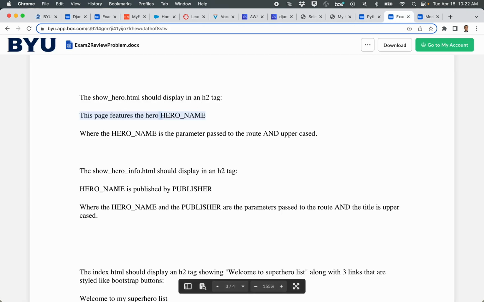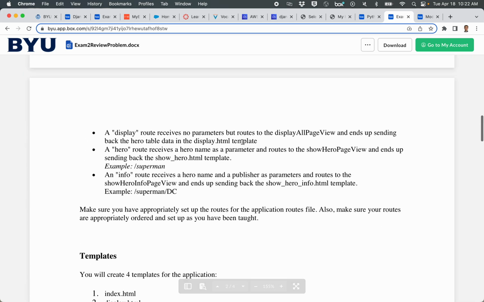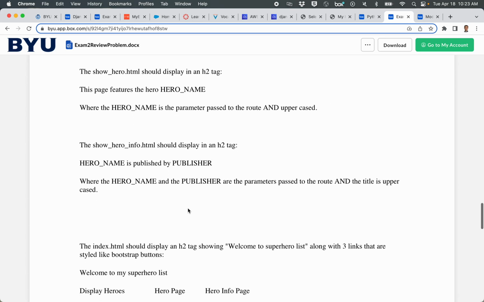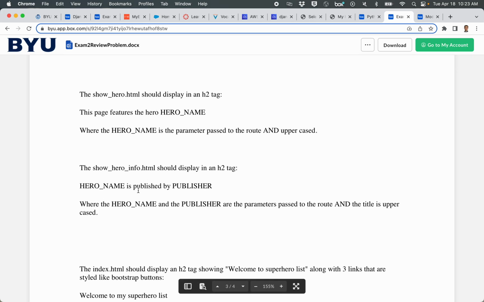This is a very similar page, but rather than just passing in one thing, you're passing in two things. And if I come back up here again, it says you're going to have an info route that receives two parameters that look like this: /the hero name/the publisher. So we were told before how this works. It's very similar to the previous page, but now we need to have two things passed in.